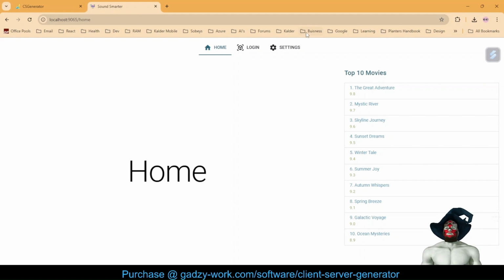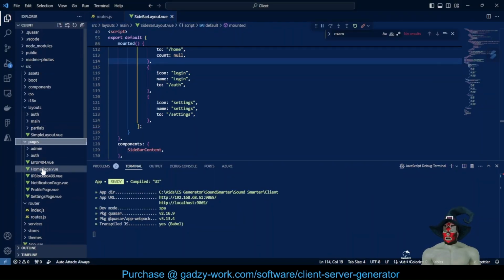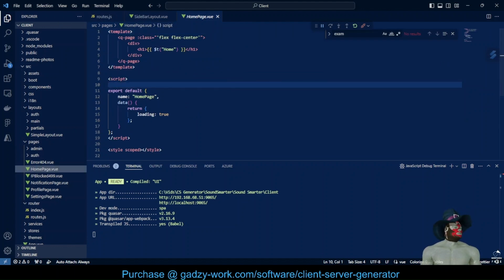So home is going to be where we're going to sound smarter. So as shown in that video before, we want the left side to be the inputs and the generation, the right side to be history. So let's start with the left side, the main content. The main content is this home page. So I'm not going to waste too much time here, and I'm actually just going to copy sections and we're going to talk about them as we go.